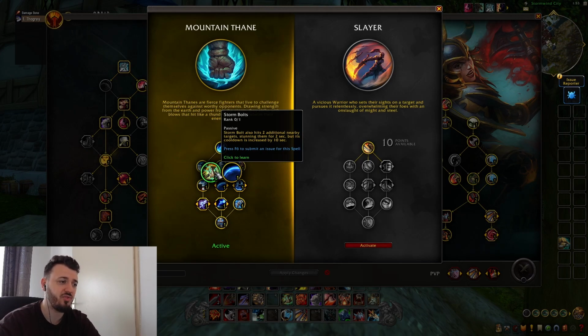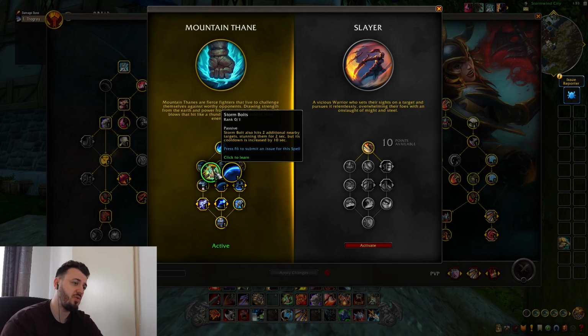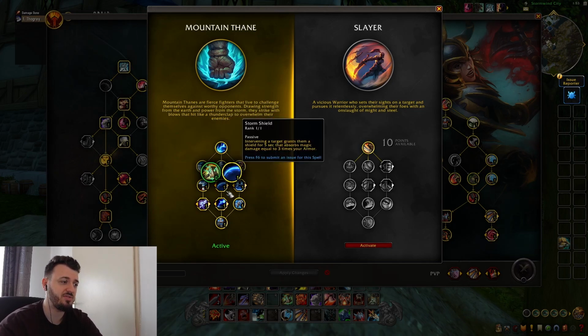Or you can have Storm Bolt actually hitting 2 additional nearby targets, and its cooldown is going to be increased by 10 seconds. Personally, I don't need that because I have Shockwave, and I prefer Storm Bolt to be a single target one, which is a 30-second CD, instead of making it 40 seconds. So I prefer to take this one, Storm Shield.